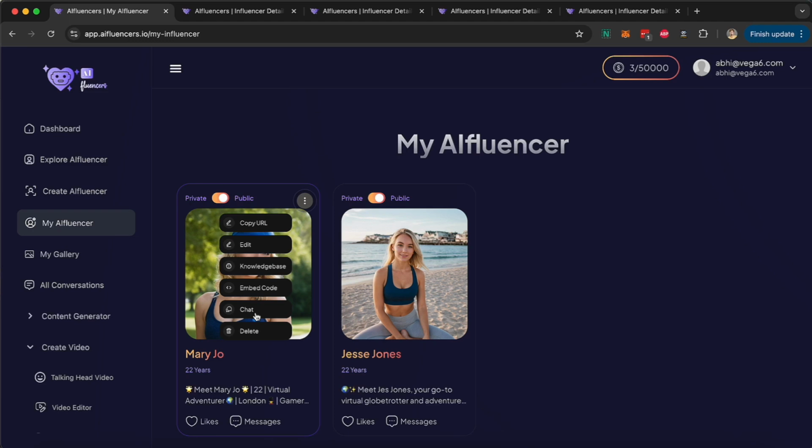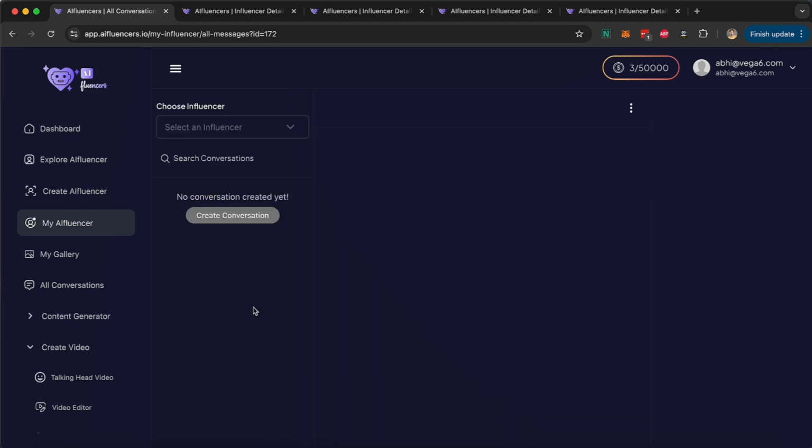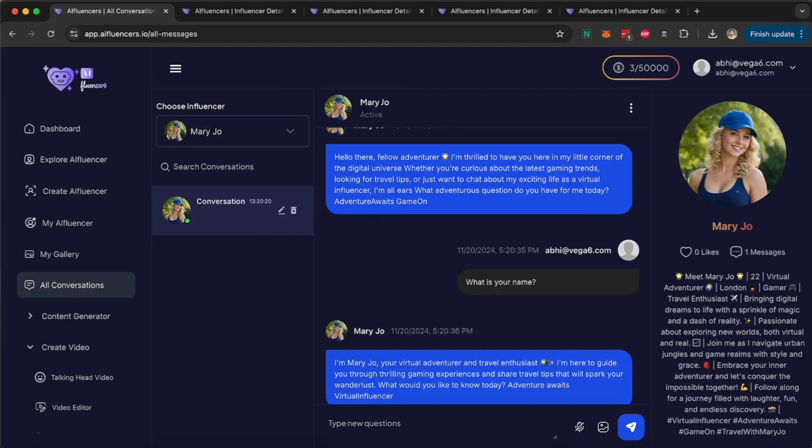Now what this embed code is going to do is not only going to show their profile, but it's also going to let them chat with the influencer. So we go here, and of course you can upload more influencer information to the knowledge base to have a better conversation. Then you can embed this on your own website or other people's website and rent it out.